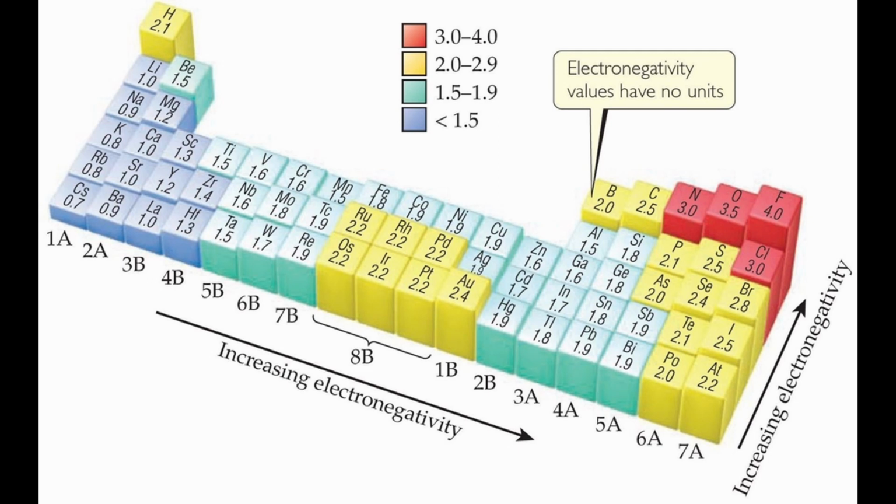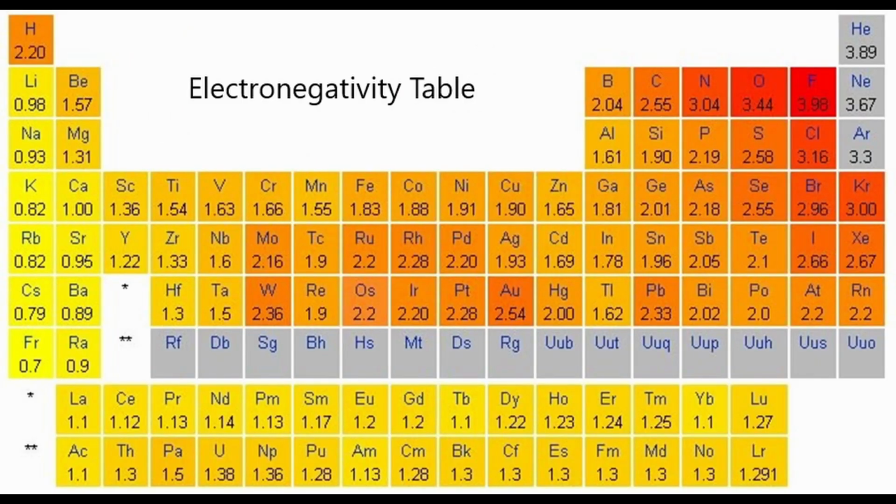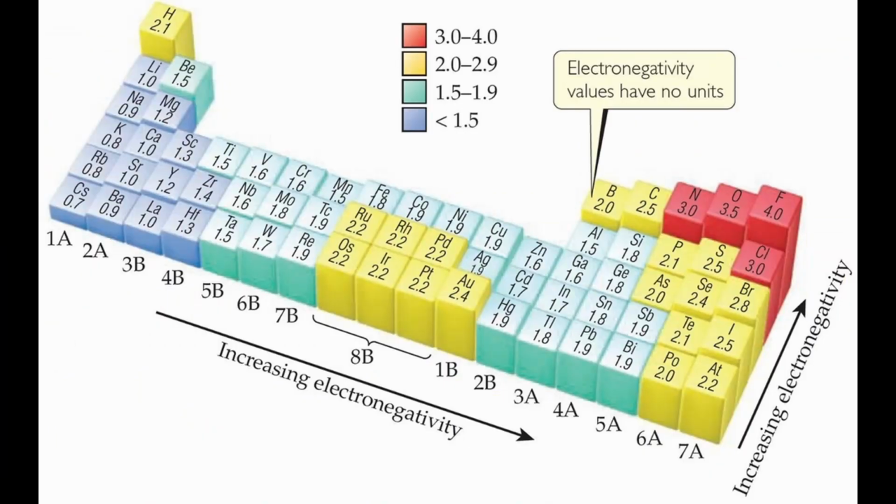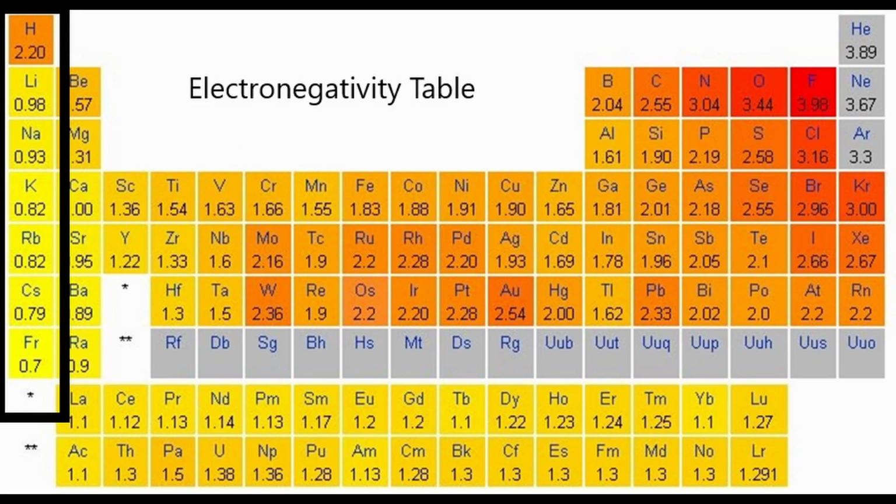The electronegativity scale is from 0 to 4, no units. A 0 means the element is highly likely to donate an electron. A 4 means the element is highly receptive to receiving electrons. A middle electronegativity number like 2 means the element is just as likely to be a donor as a receiver of electrons. Column 1 elements are likely donors of electrons.